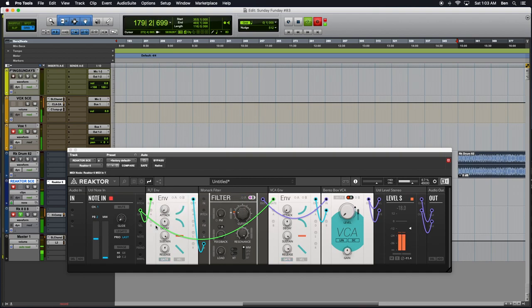But what I'd like to do now is I'd like to actually control the pitch of this 808 with the note in. So what I'm going to do is add a pitch. I'll color code it red here. So pitch is red, all my gate signals are green, modulation signals are blue, audio is purple. And now what I can do is I can use this A input to. So I'm going to kind of just toy around with this until I get to a setting that works well for being able to have a nice spread of different pitches, basically, of 808 sounds across the keyboard.